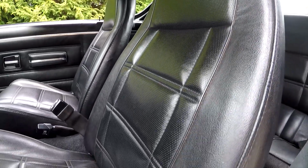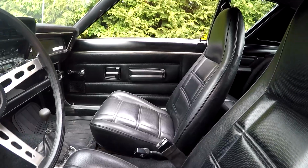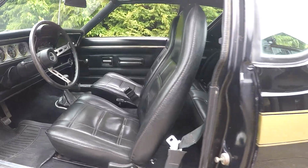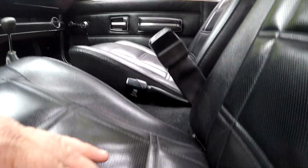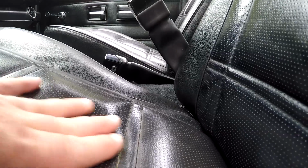And if you look in that brochure, this is the correct interior for the car, and they have not been redone. That leads me to believe too that the miles are probably pretty true on the car, but I don't have any documentation on that. You can see one little tiny split right there on that seam that could probably be fixed.